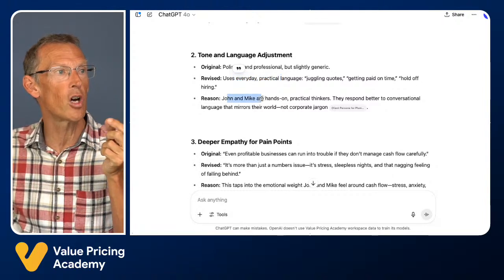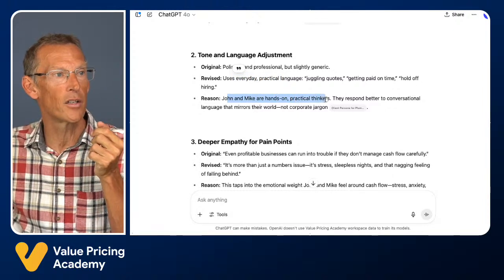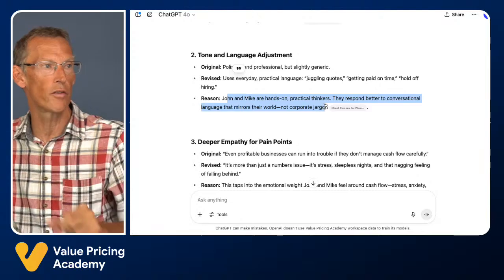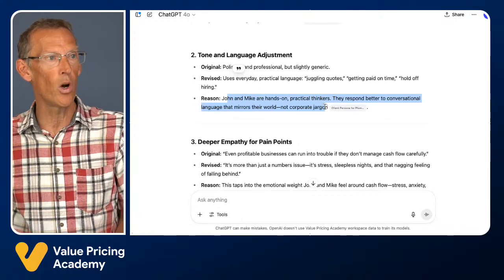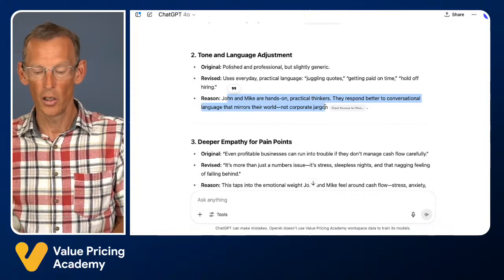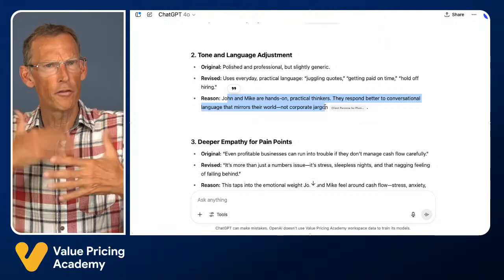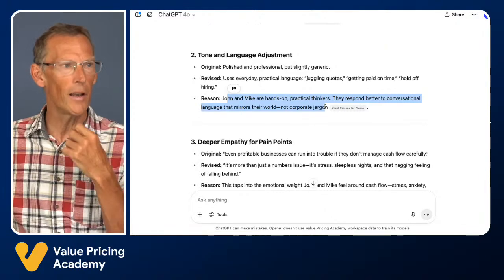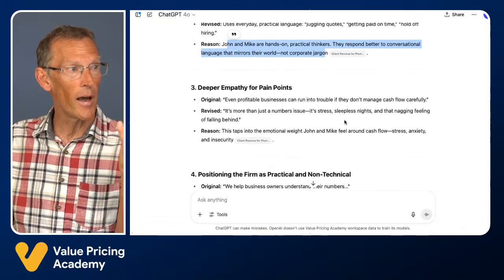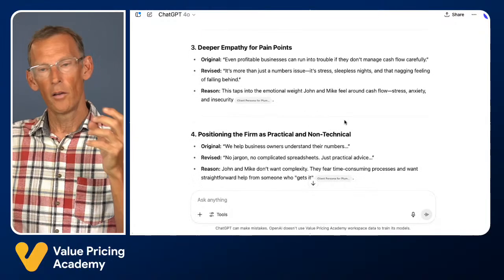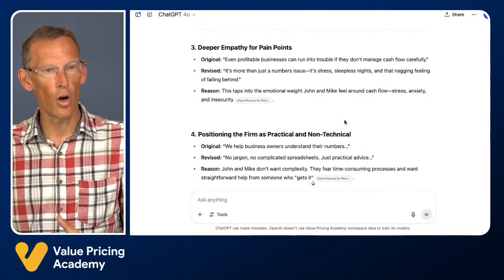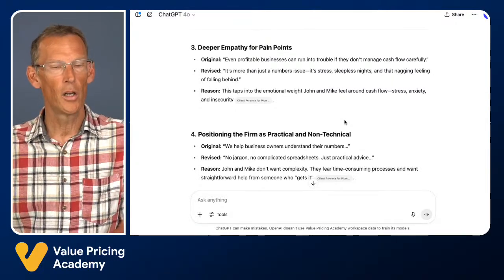The reason for that is because John and Mike are hands-on practical thinkers. They respond better to conversational language that mirrors their world, not corporate jargon, which is probably right. A plumber would not want the formal stuff. They want something they can relate to in terms of the language. And it goes on with other ways that we could improve that copy to better speak to our target market.